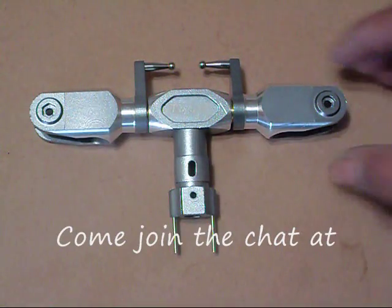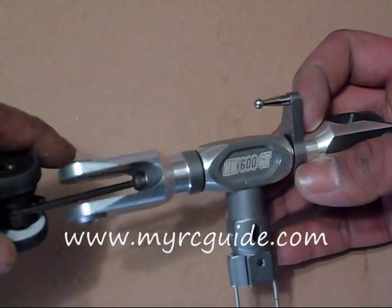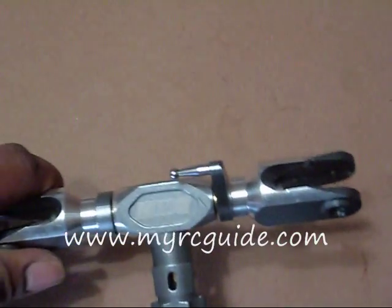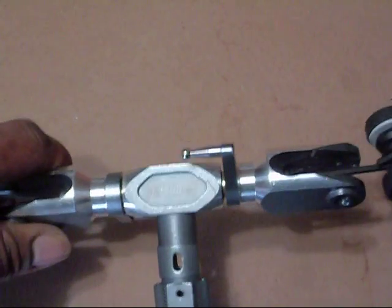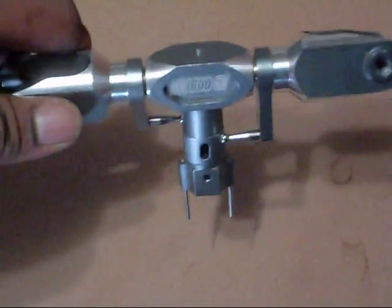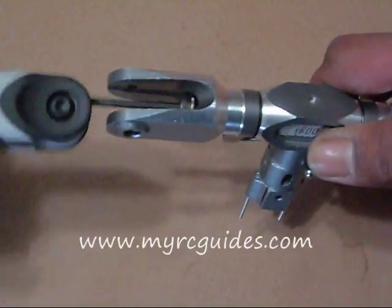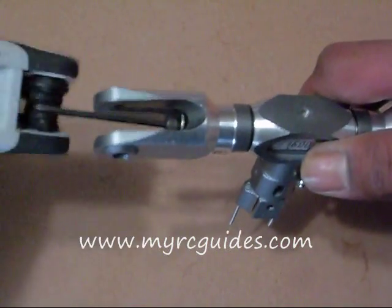Okay, to get the feathering shaft off, what I'm going to do is take two 3mm Allen wrenches and stick them down each blade grip. And go ahead and just unscrew it. And I think this side's coming off. Go ahead and just unscrew this all the way.